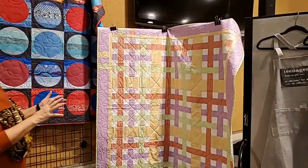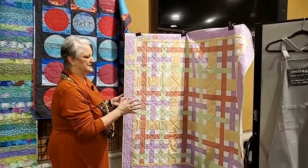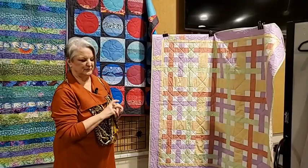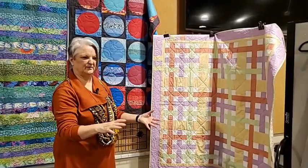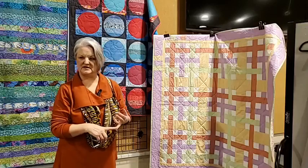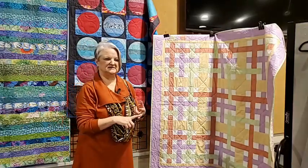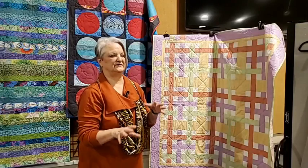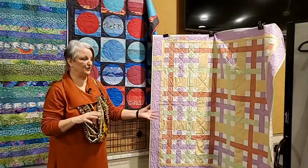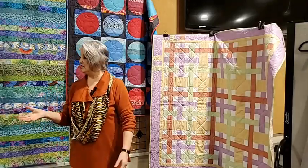I like to make my baby quilts large like that. And I tell the mom, don't pack this in the closet and save it for good. Put it on your carpet, let your baby grow on it, do tummy time, sit up, roll over, and definitely spit up on it, because you can just throw it in the laundry over and over and over again, and it just gets more beautiful.